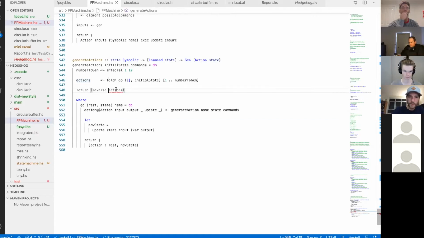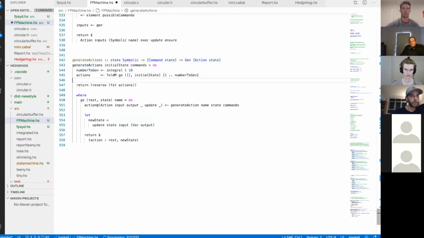Is it the first one? We don't need the final state. All right. So that's the idea. So given some initial state and a list of commands, I can generate a program that we're going to properly test.